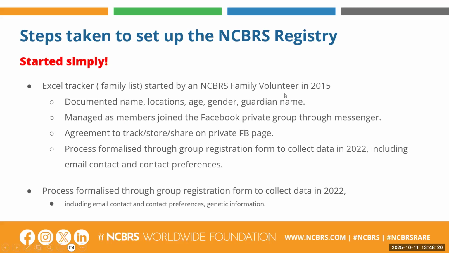So as I said, we started very simply. Lee would have set up this Excel tracker at the beginning back in 2015. We just documented very basic information: the name, the age, the date of birth, the gender, the guardian name. And this was just to help us set up that community. It was just all stored on our private Facebook page. So it was only accessible to people within our community, and entry into the Facebook group was monitored and only given to direct family members.